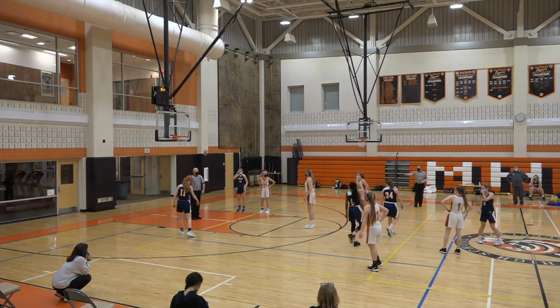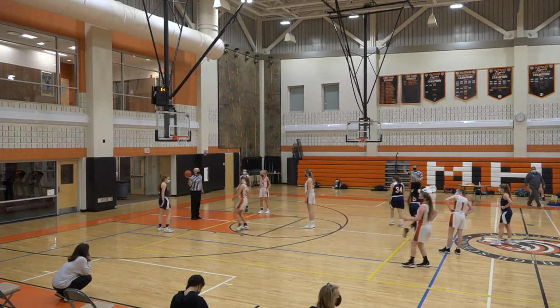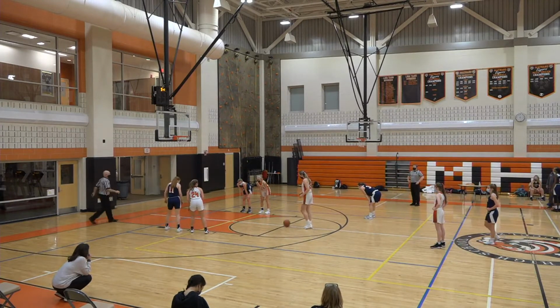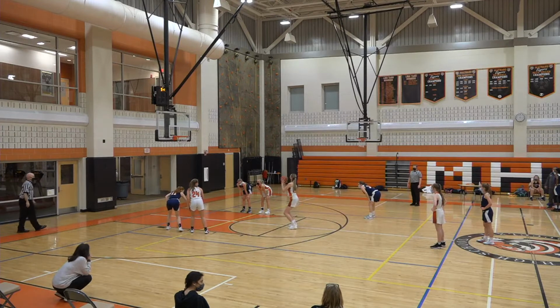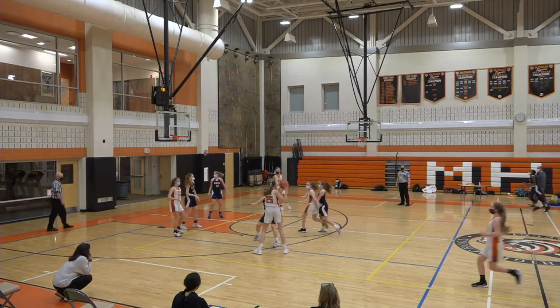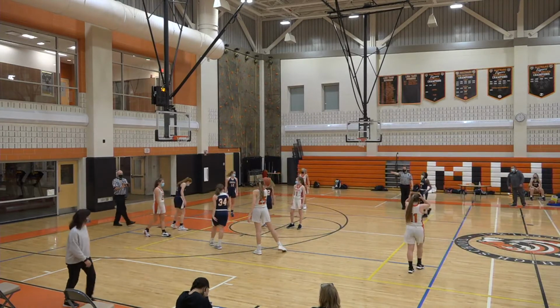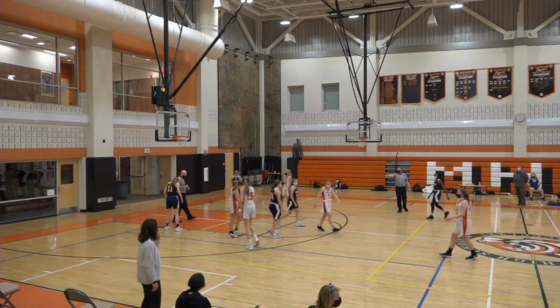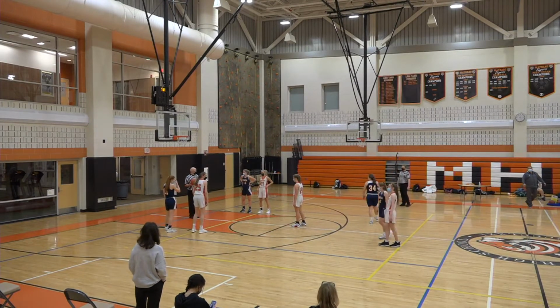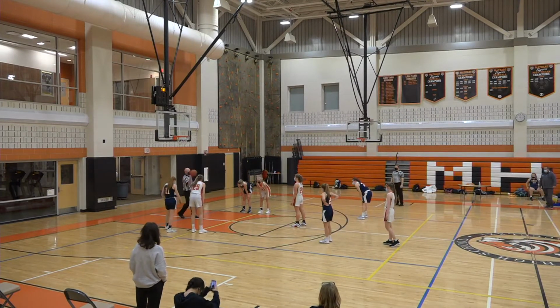Maynard with a 1-and-1 free throw shot. So if they make the first one, they get the second shot, but if they miss it, that's all they get for this trip. Under 10 seconds left. Thompson at the line. Shot can't quite go, but they get the ball back. And we're going to get a foul. 24's on the line. You're really seeing them just say, I'm going to call the foul, and then as soon as they get the ball, you get a shot at the line because of the COVID rules.